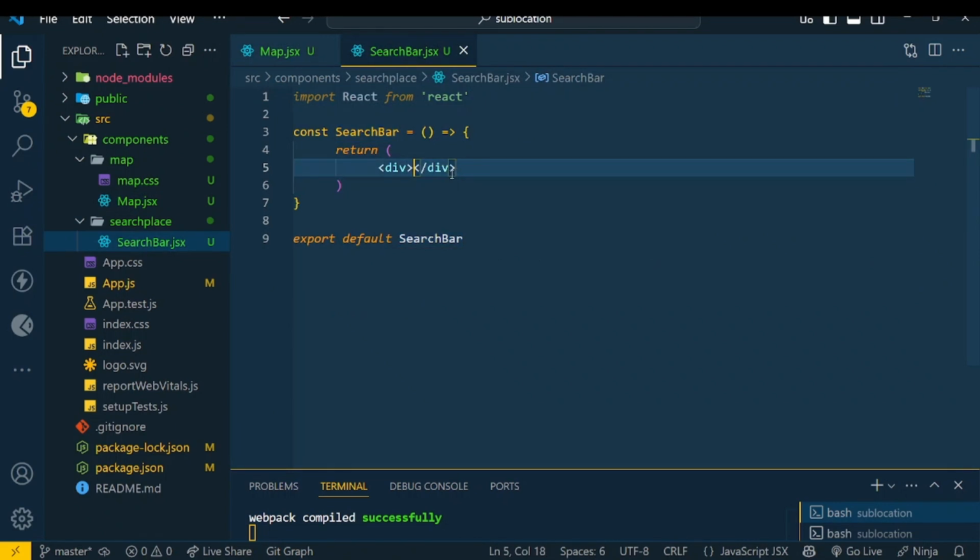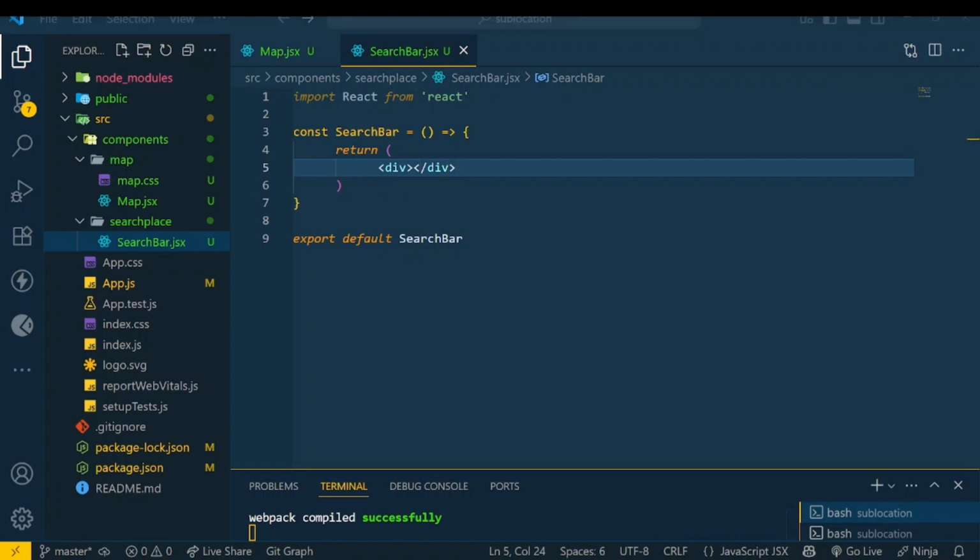I'm going to delete this, and so inside our search bar we are supposed to have some buttons for searching and some text box to display text, so we type in the place name, and then some icons.